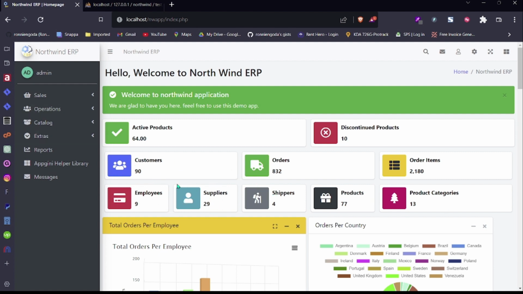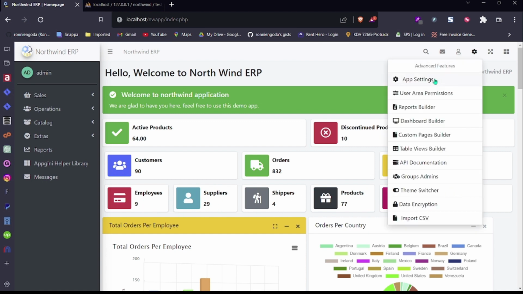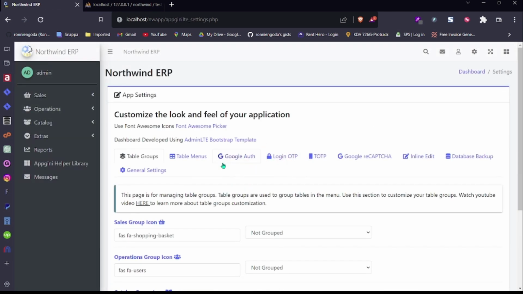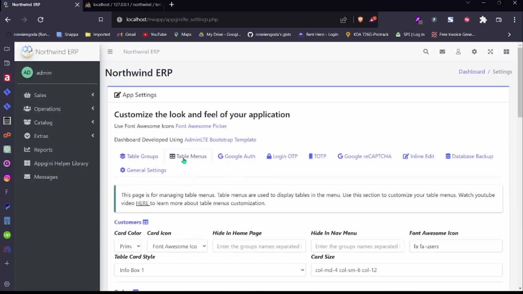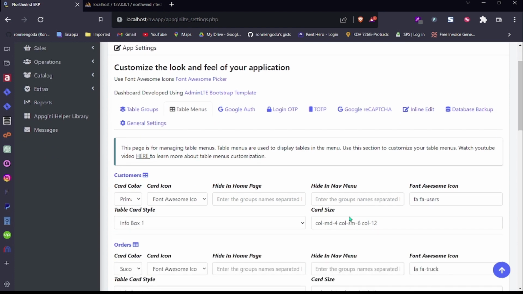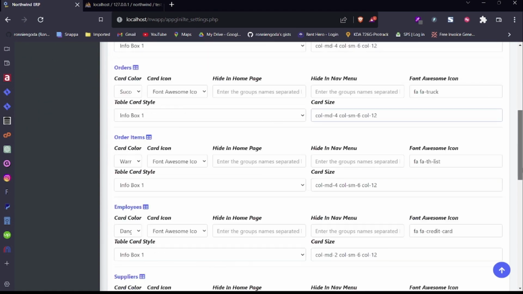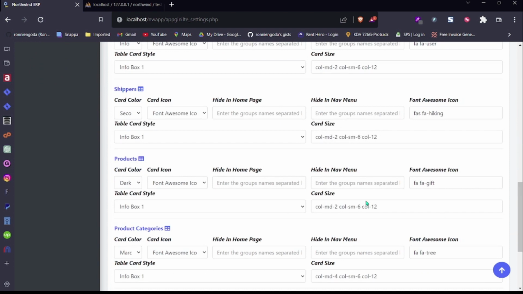To modify the sizes of these cards, you just need to come to the settings, the table menus. Now you'll find that we have added this new input here for card size. By default you'll find a card size specified for all the cards. Then you can start playing around with them to modify the size.